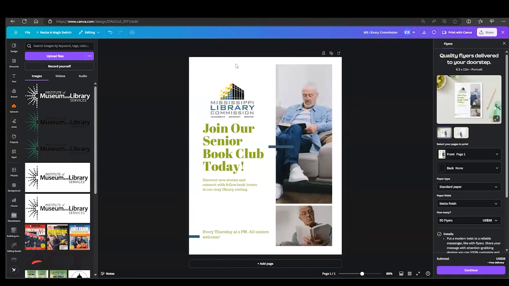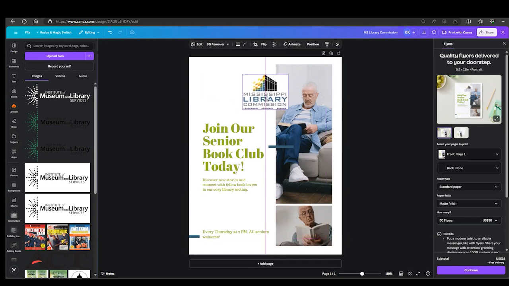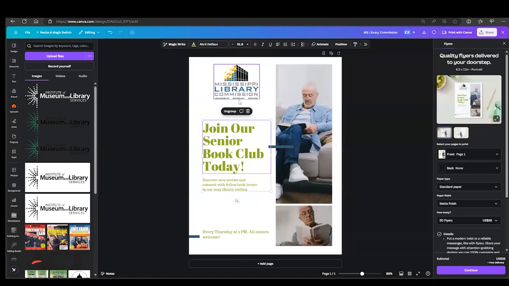I'm going to click on that, and I'm going to click delete. I'm going to bring that up, and you can see those lines popping up. Those are grid lines. Those are helping us make sure that our elements are balanced. Now, if I wanted to bring it to the dead center, that line goes through the entire document. But what I want is to center it over this text. As you can see, this is like a column. That's where I want the logo. I line it up with the top. I like that. So I'm going to go to the next element, which is this large section here.